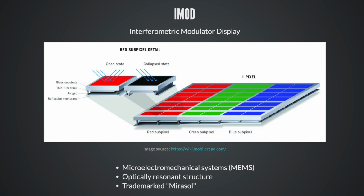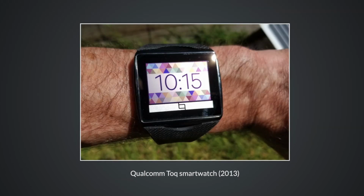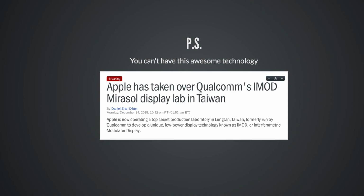The company doing this was Mirasol. They got bought by larger companies, and they put out a few products, including this watch right here. It's always on sunlight readable color. You know, we've had color e-paper since 2013. This is good. It doesn't have blinking. This is a 30 frames per second display. So you're all ready to get your hands on Mirasol dev kits, right? Make some cool stuff. Well, they're dead. They have been taken over by Apple and turned into something else.